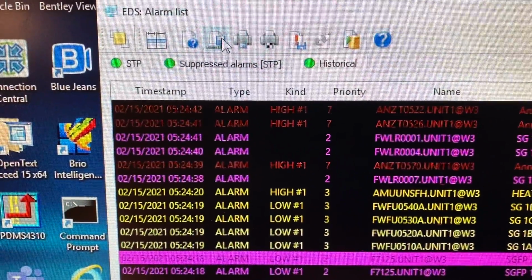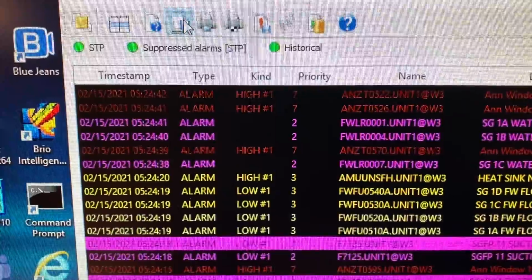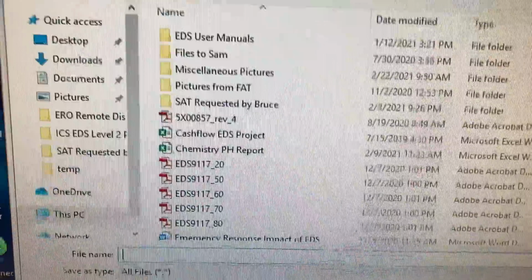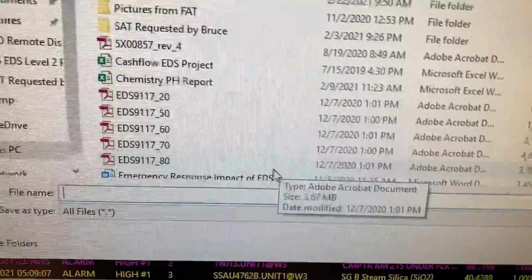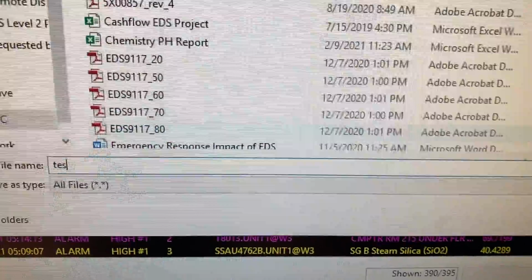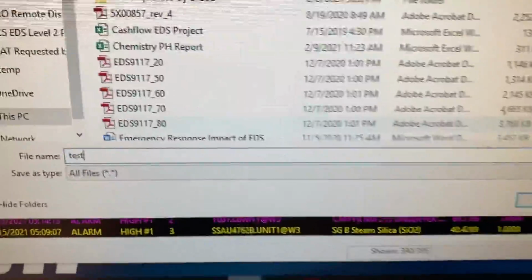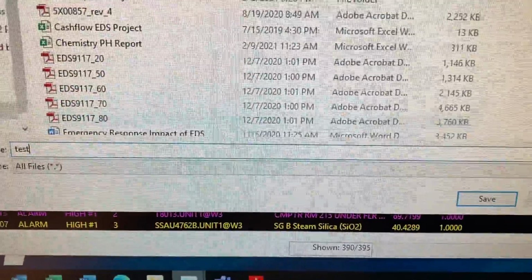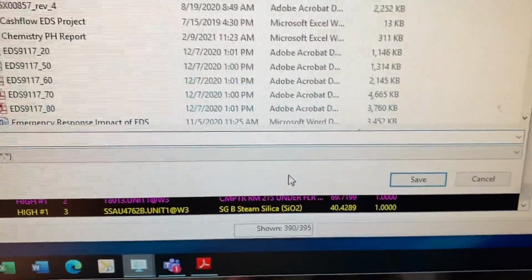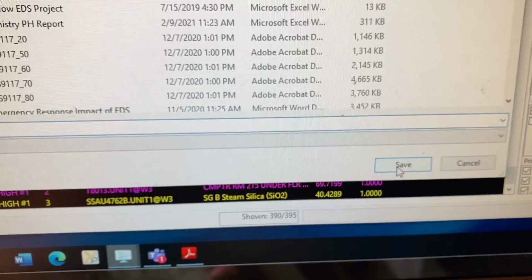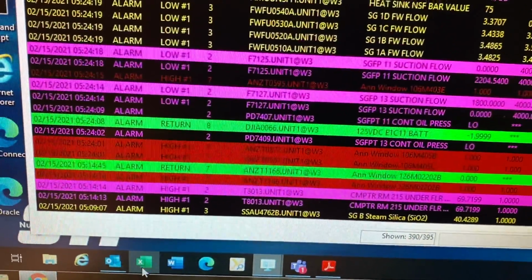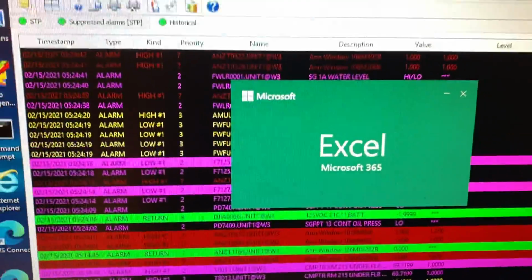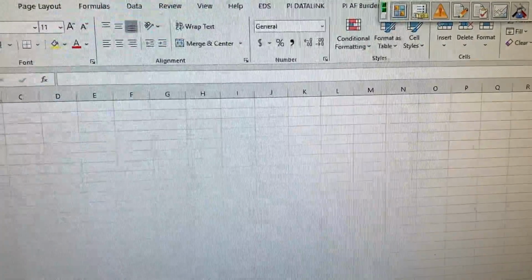Now, if you want to save this data, you go up here and there is a button that says save to file. And you could just save this file. You can call it whatever you want. I'll just type in the word test. And honestly, I'm not really sure what file type. I think it's just like a text file. So let's just go ahead and save that. Now, what I found is, what's kind of nice, is you can open up this file in Excel that you just saved. And it's not that hard to make it look usable.